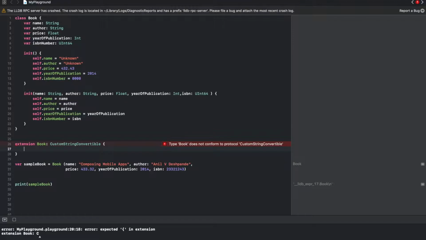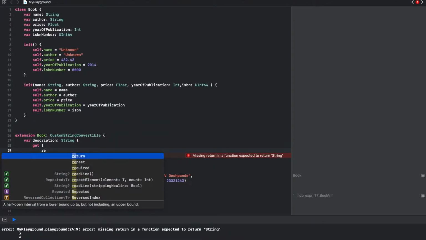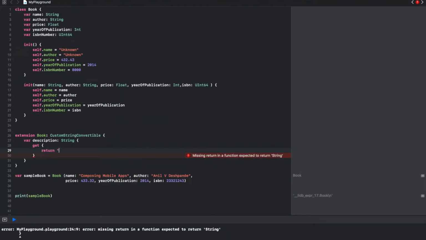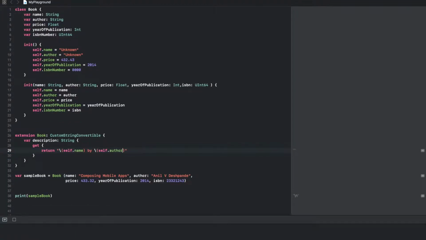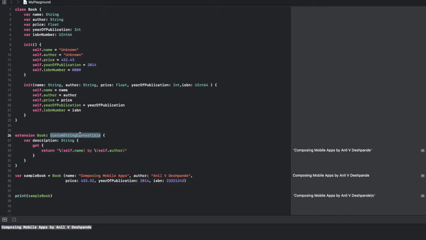As a part of adopting CustomStringConvertible, I will have to define description, and it is a getter, and inside that I can once again write the same old code, that is return self.name by self.author. And now with this implementation also you get the same result. It is the same thing. We are still adopting CustomStringConvertible but using the concept of extension.